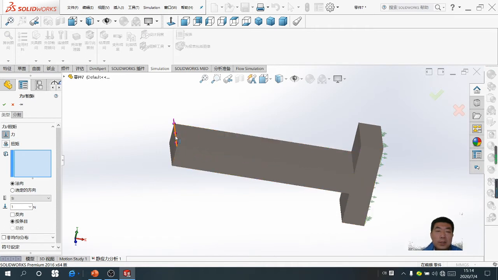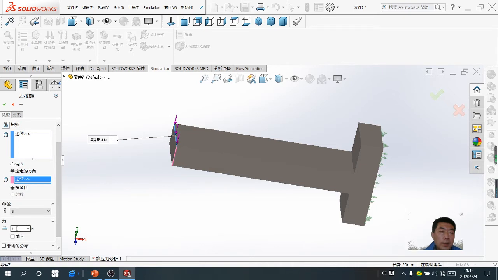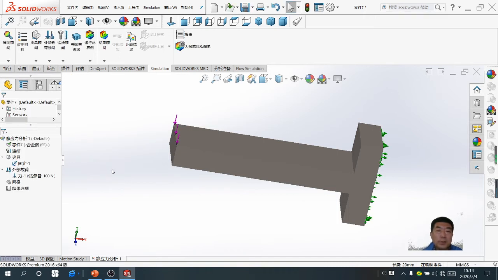Now we choose this line and select one direction. Now the force is given to this edge. The force we choose is 100 newtons. Okay.